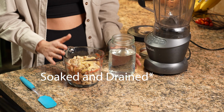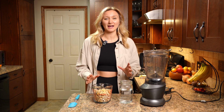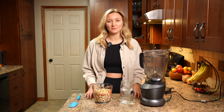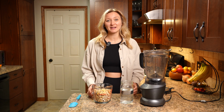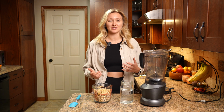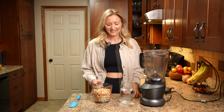Okay, my cashews are soaked and they are ready to blend. Now, all that we have is water to mix with them. So it's either gonna be a 2-to-1 ratio of water to cashews, or a 1-to-1 ratio of the water to cashews, depending on how thick you want your cashew cream. And you can always adjust that as you go. So maybe start small and then see how it looks, how thick the texture is.